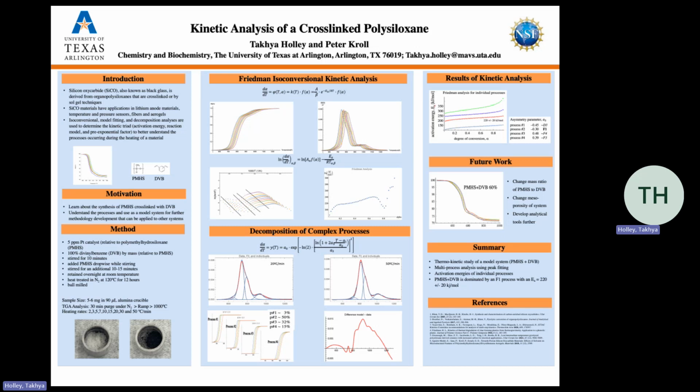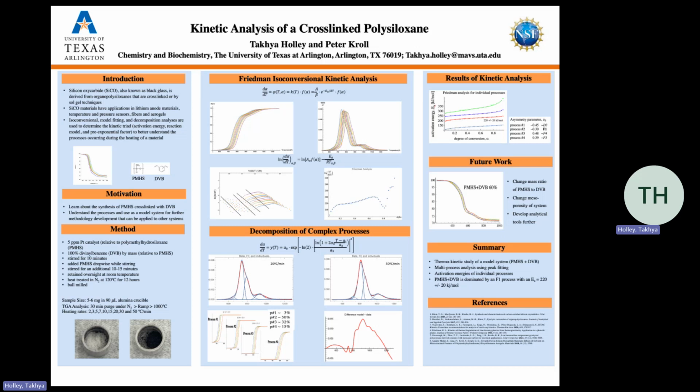We use the isoconversional kinetic method for a single-step process to start with, treating it as one overall process initially, so that we learn about the multi-step kinetics. We take the TGA, convert it into degree of conversion data, which is the alpha-T plot. On the right, we take the derivative, d alpha dt. From here, we can observe that we have more than one process. We have about 4 processes that we can see from the derivative.